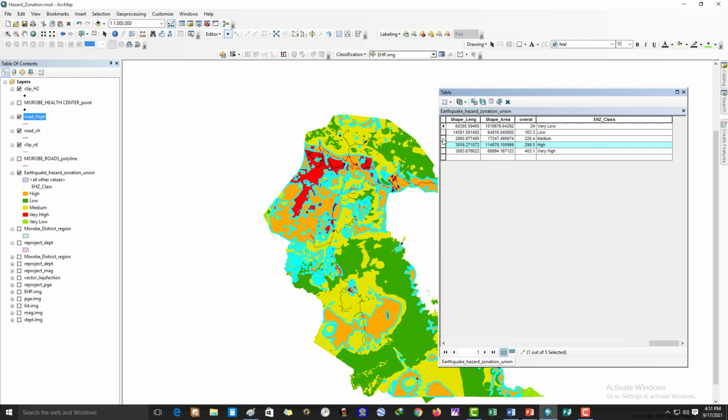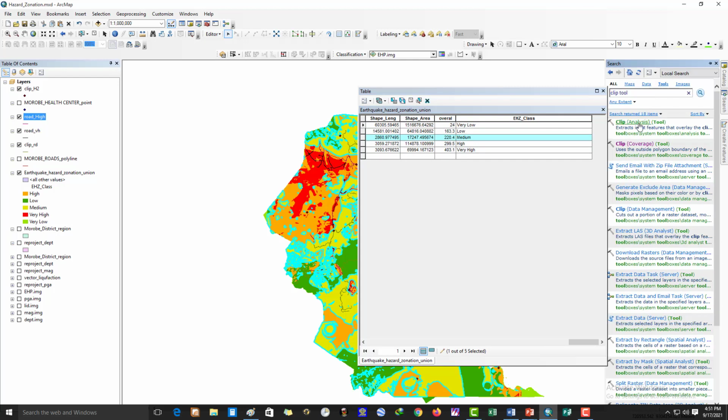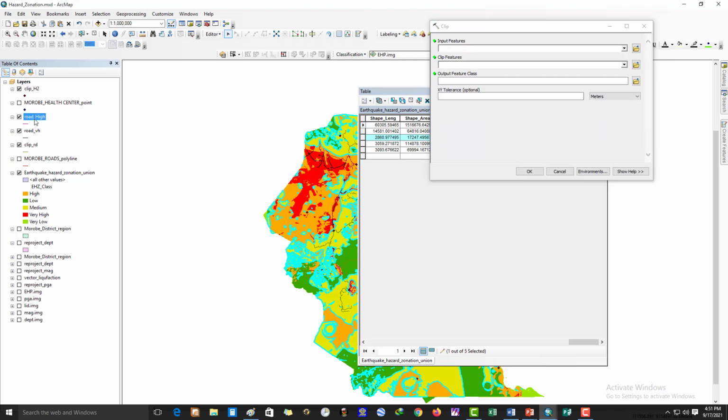Let us select the medium class, and then go to clip analysis. The input feature will be the clip road, and the clip feature will be this. But remember, the medium class has been selected to clip those layers.